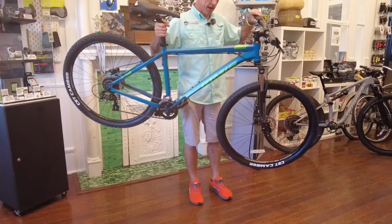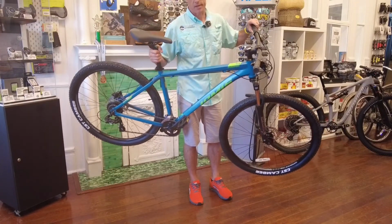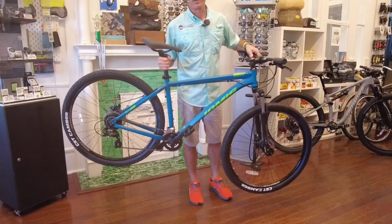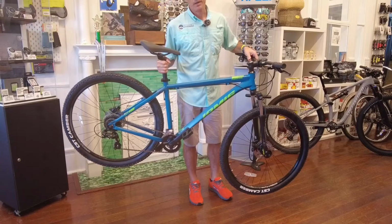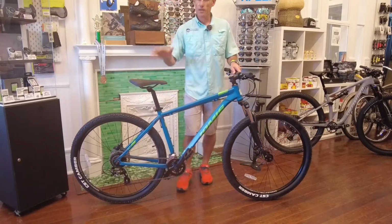Buy this bike, have fun with this bike, ride this bike in multiple situations, and know if you buy a Jameis Durango, it comes in two levels. This is an A1, this is an A2. There's also an A1 that's a little step above this. Has a little bit higher end components for, you know, a few hundred more dollars.